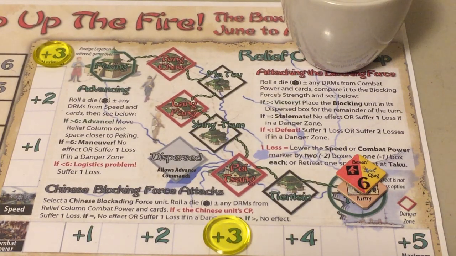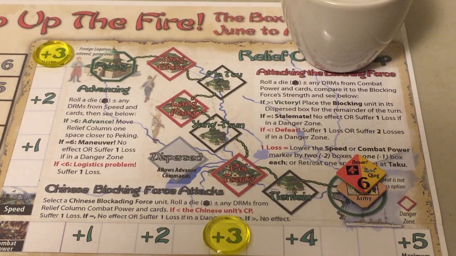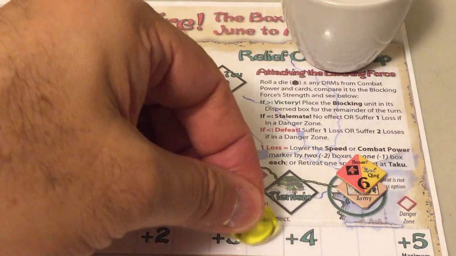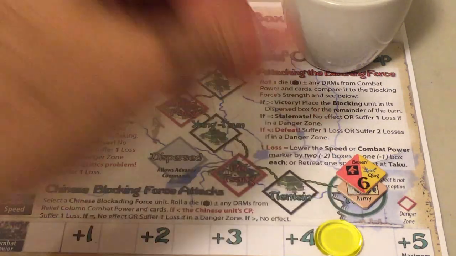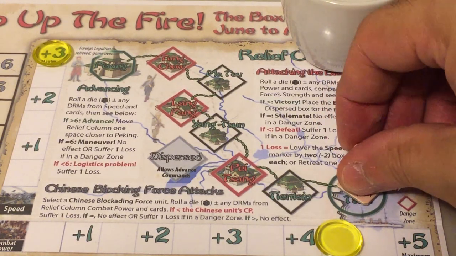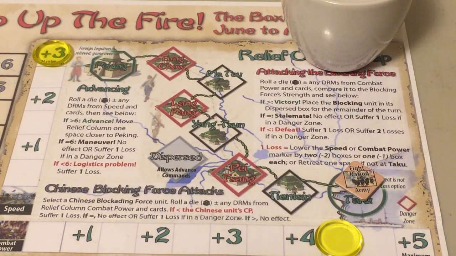So if we try to attack it, we have a 50-50 chance. We have to roll 4 or more. And the problem is that when you attack a blocking force and we roll less than the result there, the 6 in this case, we suffer one loss. And that will, of course, throw a wrench in our timetable. So we will use our three commands to increase our strength. And it is now plus 4. And that's the end of this phase. And we place the blocking Chinese army back into the cup. And that's the end of the turn.